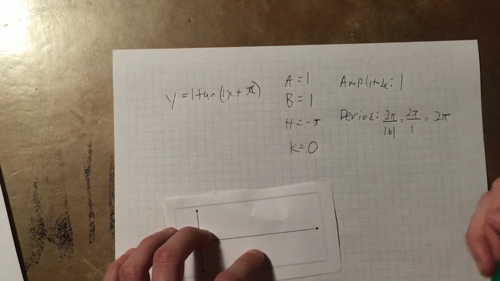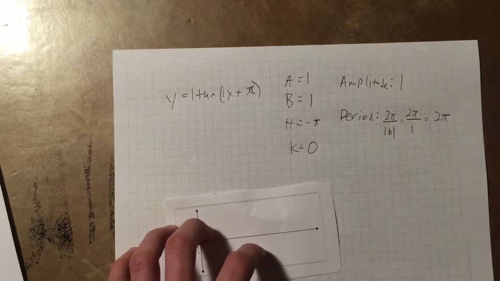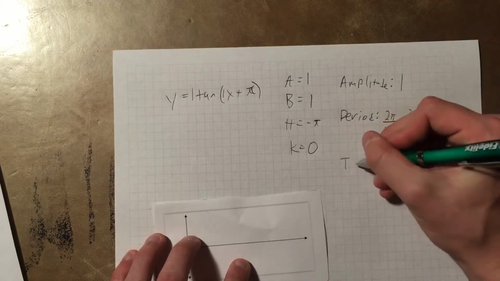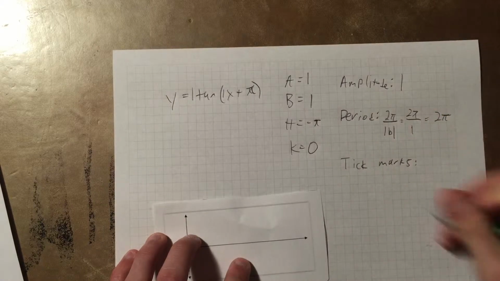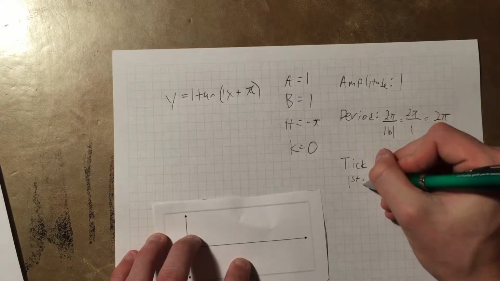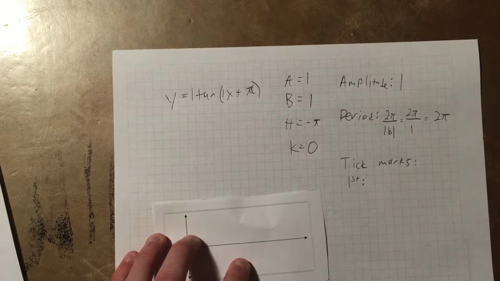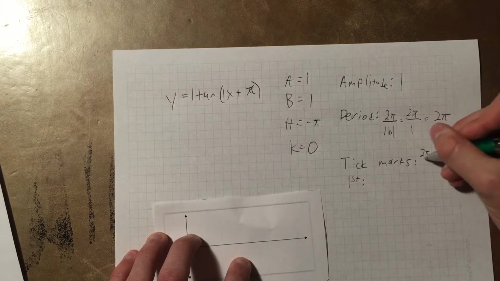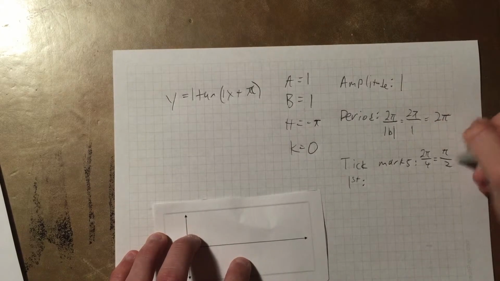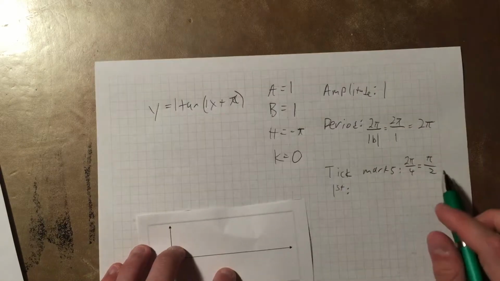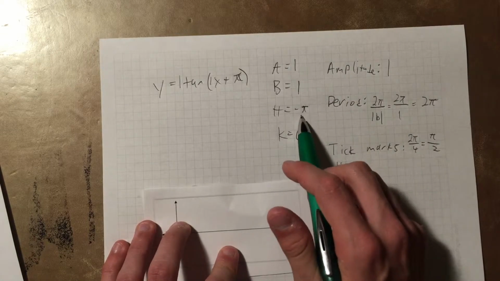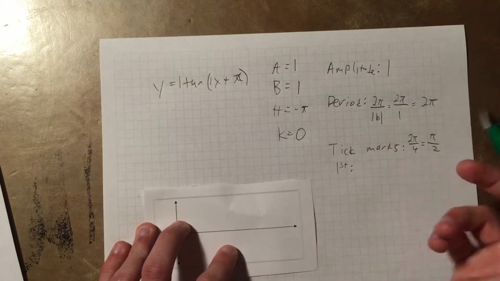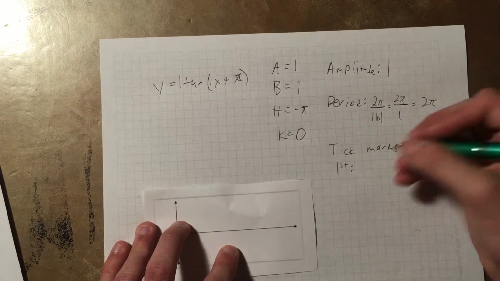Okay, now from here, given this 2 pi period, we can find the tick marks on the actual graph. Okay, so the first is going to be equal to... Don't you have to start finding tick marks by dividing the period by 4? Exactly. So 2 pi over 4 is equal to pi over 2. So the tick mark width would be pi over 2. Now, the first tick mark, we're actually going to start at negative pi because the graph was translated negative pi to the left, or pi to the left.